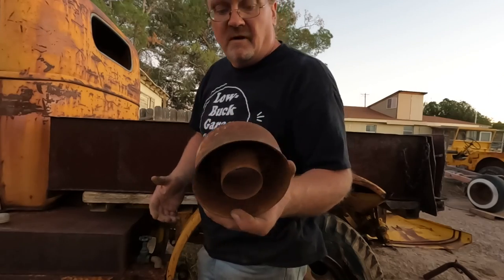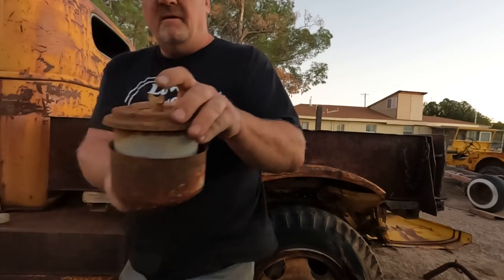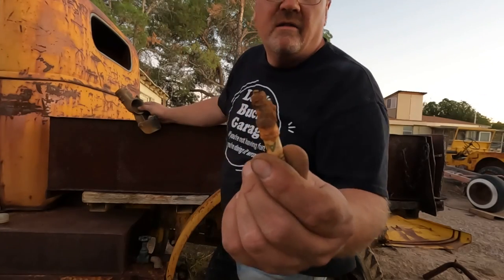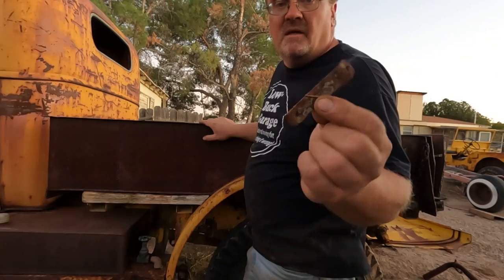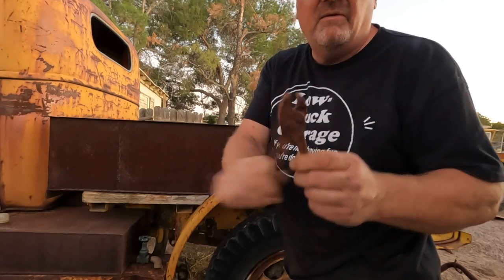Another air filter. Oh, here's the top to one of those air filters. There we go. Complete unit. I got a rock. Another spark plug I don't think I'll be able to reuse. Plastic, definitely not from this. Some good angle iron. Bottle opener. This could come in handy. Free pliers. They even work.